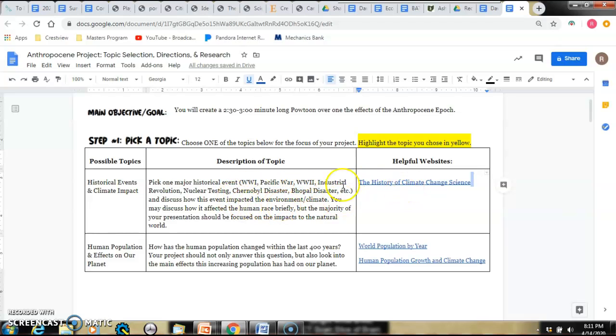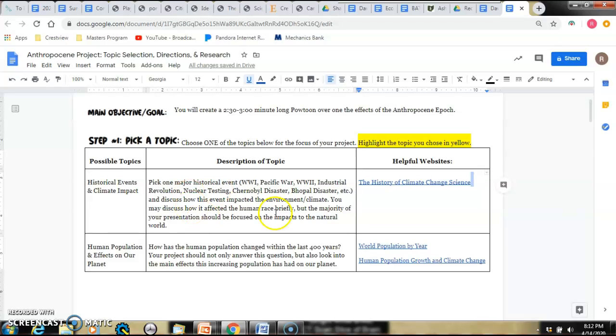Okay. You also see next to all of these topics, there's kind of a what I'm looking for in the project. And then there's also some resources. I provided you with at least starting points for some helpful websites for you to do research on, so that way you're not overwhelmed with the crazy amount of stuff out there on the internet. Now, some of these are going to be more open-ended than others. So like this one, there's not a lot of resources because depending on which historical event you pick, you'll have your own separate websites for those.